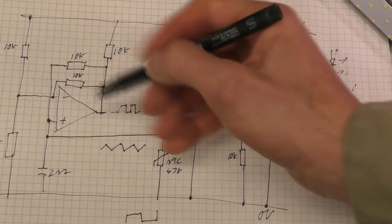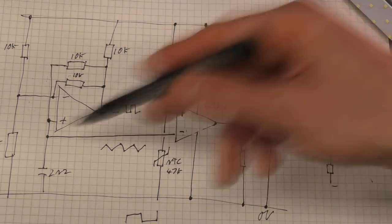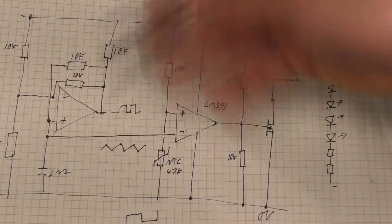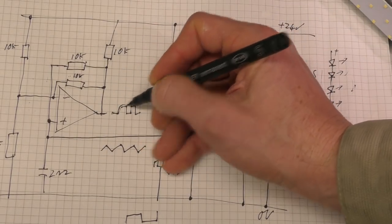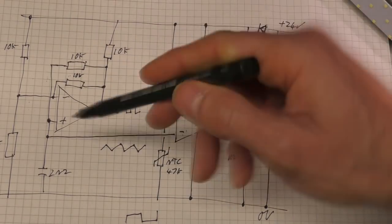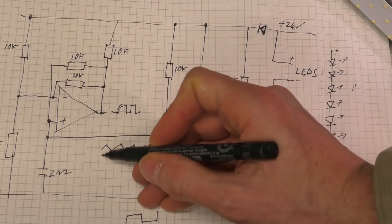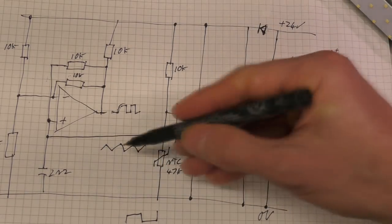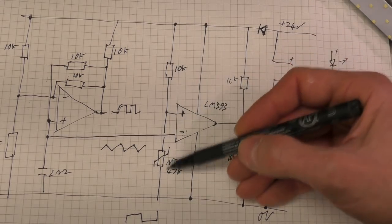So the first stage is just a 25 kilohertz oscillator. This is the conventional comparator oscillator. You can build these with comparators or op amps running as comparators, and it's a fairly basic square wave oscillator. But we're not actually using the square wave output, we're using the voltage across the capacitor, which gives a triangle-ish waveform. We're then feeding that into a second comparator with a reference voltage derived from the temperature.